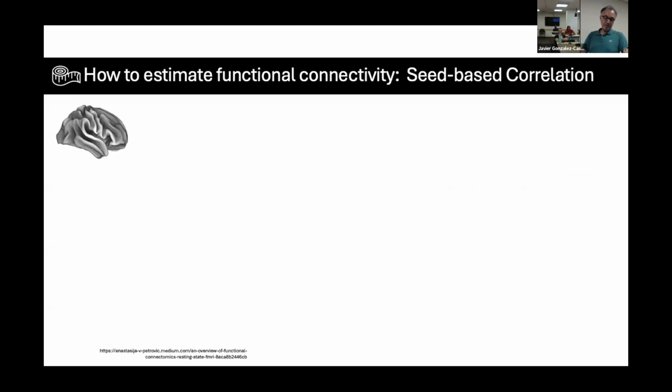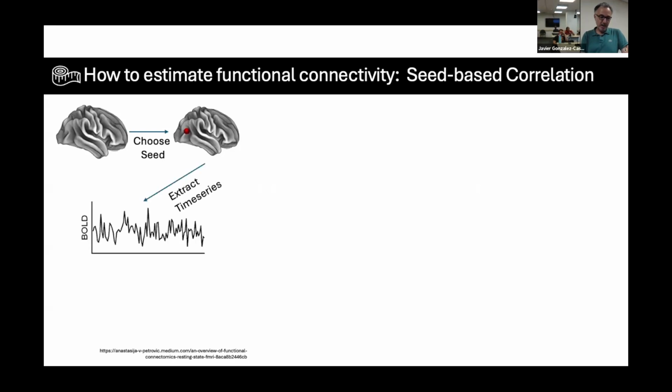Okay, so how do we measure? Well, the definition at the time had the word correlation, so that's how we tend to measure it. So if we have fMRI data across the brain, we might pick the simplest way to do it. We might pick a seed, let's say in visual cortex. We extract the representative time series. Of course, this is done after you denoise your data in the best possible way, which I believe there's been some talks about that.